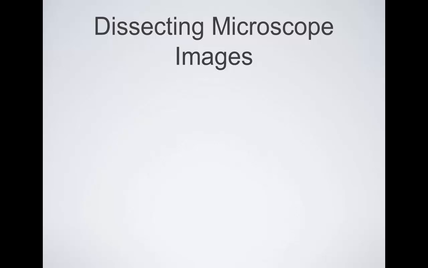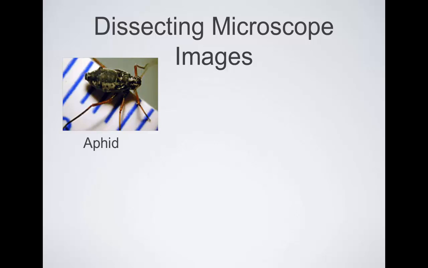Versus the dissecting microscope, which allows us to see a much more three-dimensional view. It gives us much better what we call depth perception. Here we see an aphid, we're learning about that art, a small little insect crawling across a ruler, and you could see there's shadows. You could see it's three-dimensional, and again, that's because the light is coming from the top and bouncing off of it, and also because of the two eyepieces, which we'll talk about in a second.